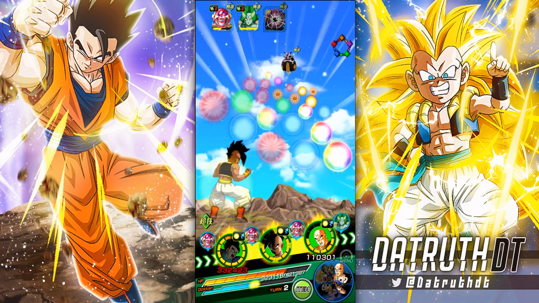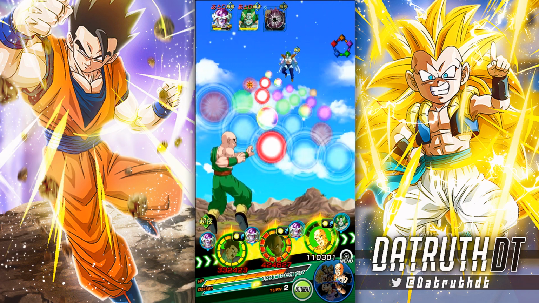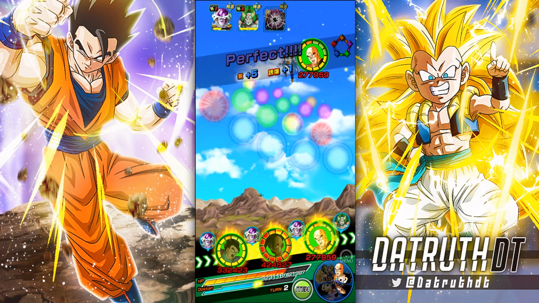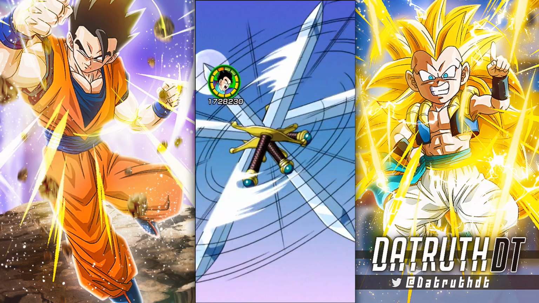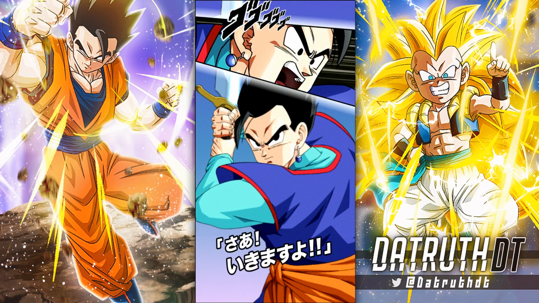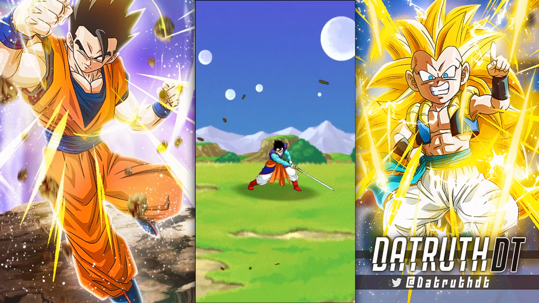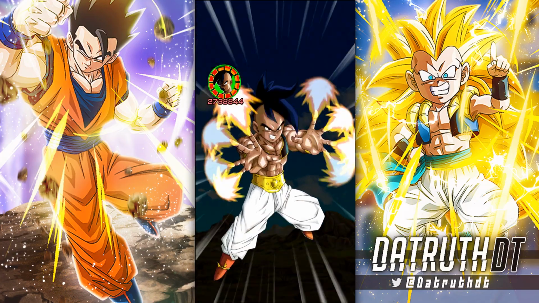Now, Majub, when he transforms, he greatly lowers attack on his 18-key super attack, and then he also gets a ridiculous amount of extra key from Rainbow Orbs, and then you factor in the fact that he creates Rainbow Orbs as well. Majub is very, very good. I mean, as you guys can see, he's able to hold his own very, very well next to this Ultimate Gohan. They are a very powerful twosome.